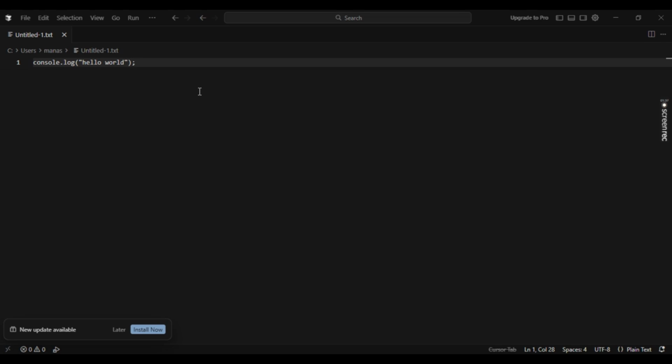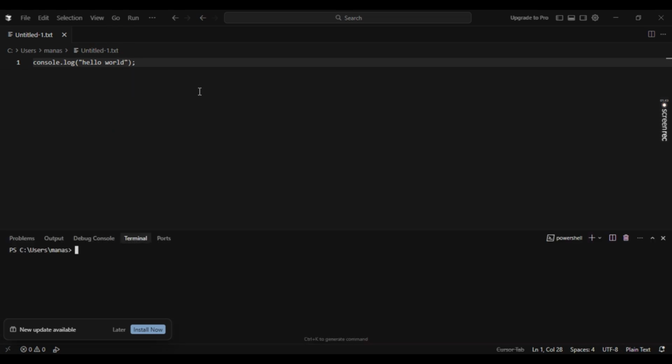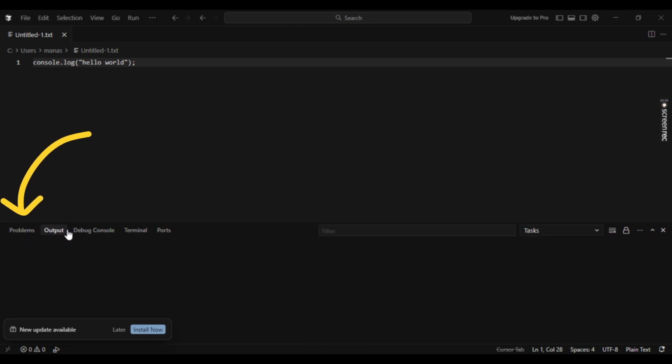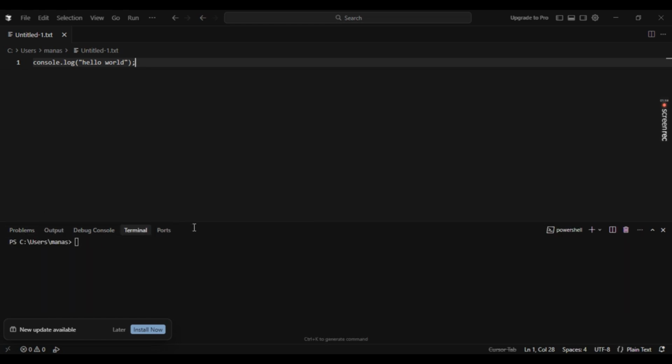What you need to do is simply select View and open up your panel right here, or you can simply type in Ctrl+Z on your keyboard. Once you're done, your panel should open up by default, and it's this right here. In order to see your output or problems, here you should be seeing your output and your problems. So you can simply select any one of these two. Once you've selected that, it should show your output and your terminal according to your debugging, and that's it. Super simple and easy.